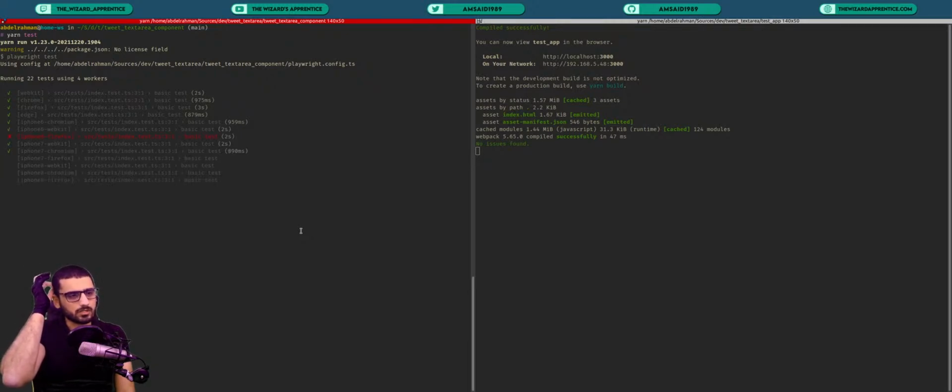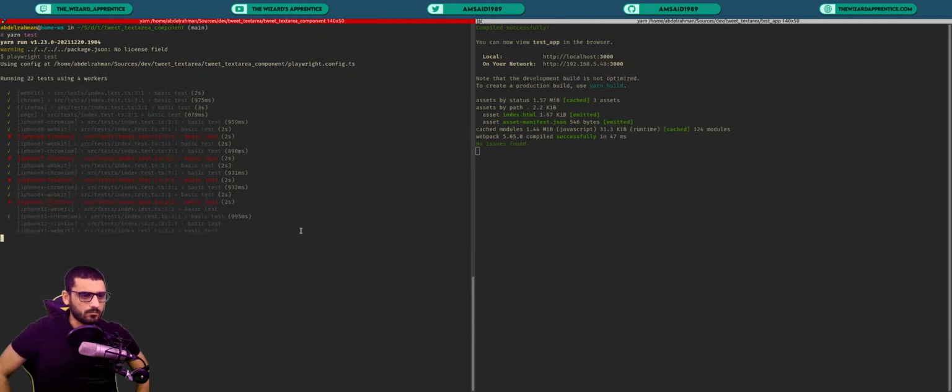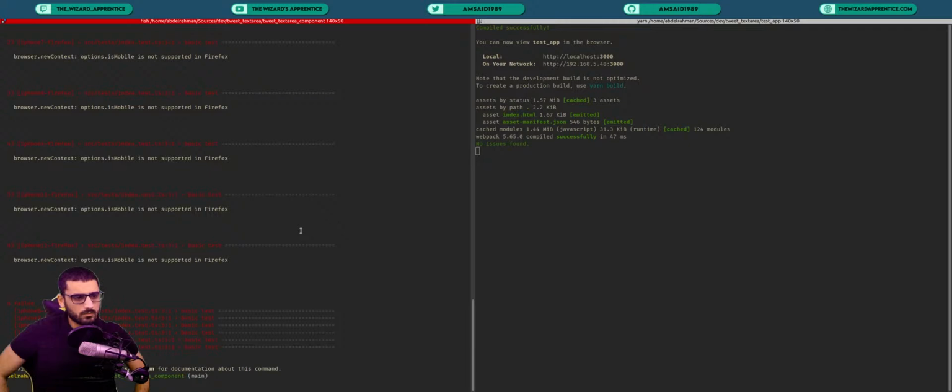to make sure, like, as you can see, it seems that for some reason Firefox is not supported.